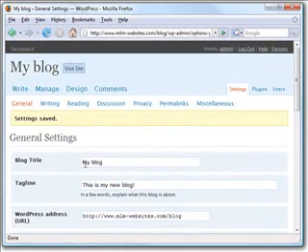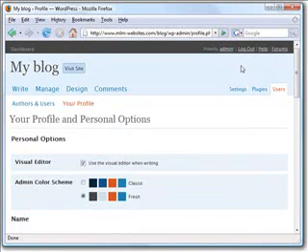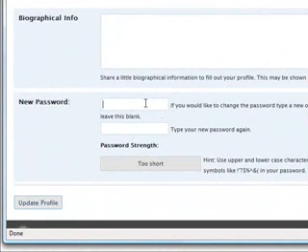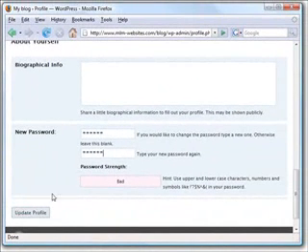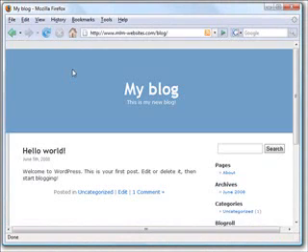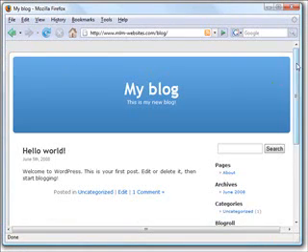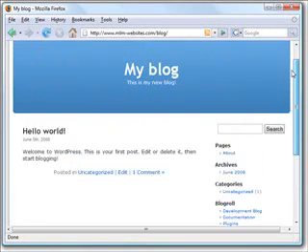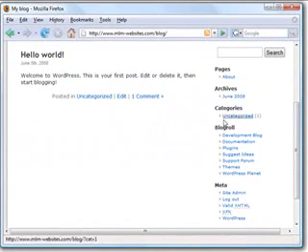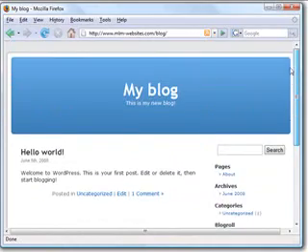It's also a good idea at this point to update the password to something that you'll remember. So go to the admin section and fill in whatever you want that you're going to remember, being sure to fill in the same thing twice, and click update profile, and there we go. If you want to view the site, this is exactly what your blog looks like. Very, very simple, I know, but in the next tutorial we'll actually edit this and get it looking a little bit more interesting. So those are the links on the right hand side and the post on the left.